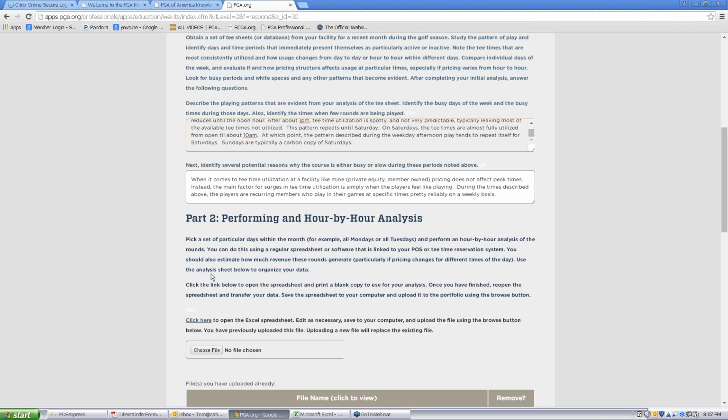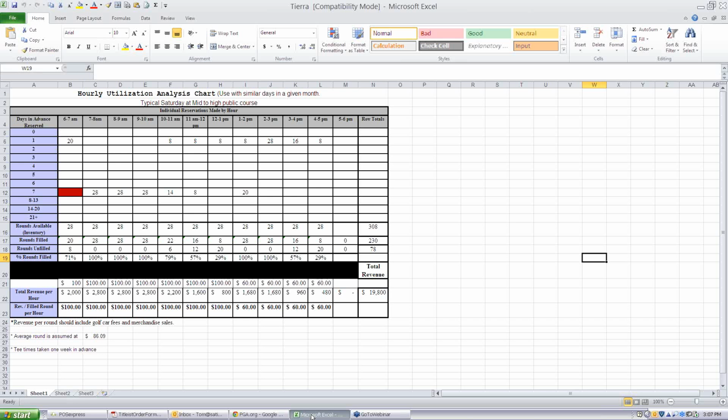We're going to open up a spreadsheet, which I've already put aside here for us to work on today. Basically we're going to use this as an example of an hourly utilization analysis chart. This analysis was done as a fairly real-life analysis of a pretty high-end public golf course, and this is kind of their utilization, if you will. And this is a generalization of a Saturday morning. I got to pick one day, but you can do this every day of the week at your facility.